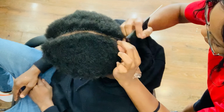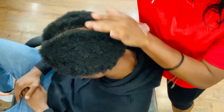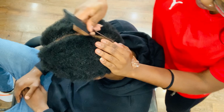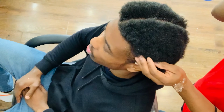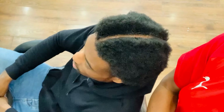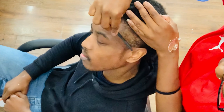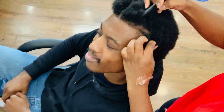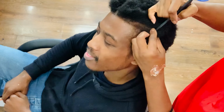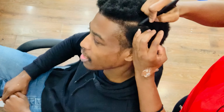Whether you're a beginner or a professional, this technique is one of the best to use when trying to stitch braid on hair textures like this, because the reality is that hair as short as this and with this much shrinkage is very, very hard to get stitch braids that look clear and neat. So this technique will help you, and you don't need to blow dry the hair as much, because a lot of people tend to blow dry or straighten the hair so they can achieve very neat and clear stitch braids, and you don't have to do that.